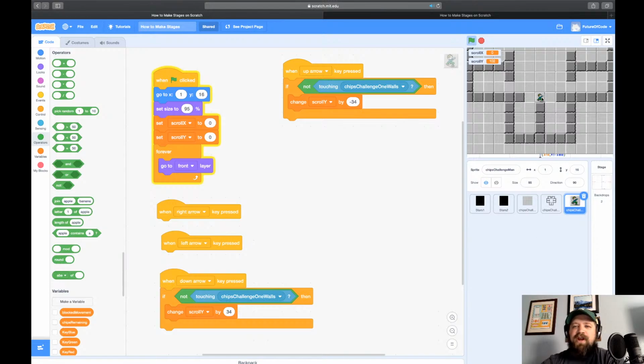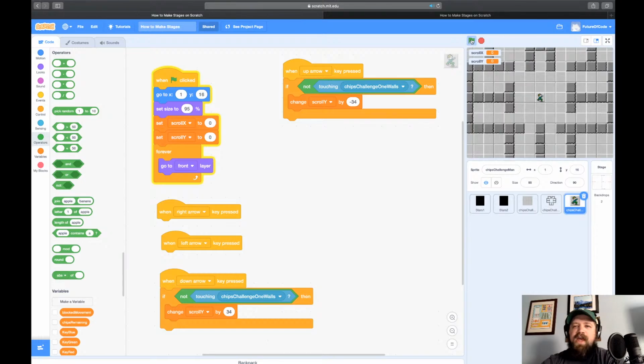So what we're going to do here is take Chip, and before we ever check to see if he's touching the wall, we're going to shift him just a little bit. He's going to shift into the location he's moving into. So if he's moving down, we're going to shift him down just a little bit, and then check to see if he's touching a wall. We're going to decide whether or not to move depending on when he's touching the wall. But then, after we've decided, we're going to shift him back up just a little bit. So we're going to off-center him just a little, and I'll show you how this works.